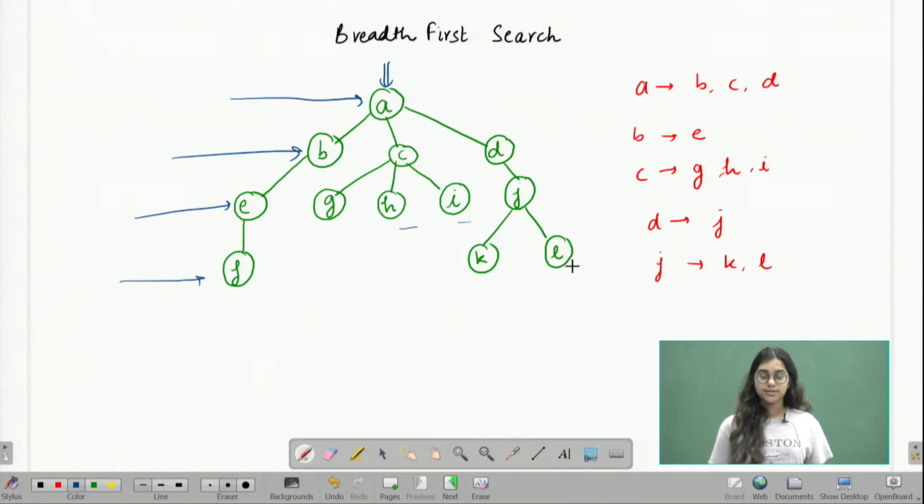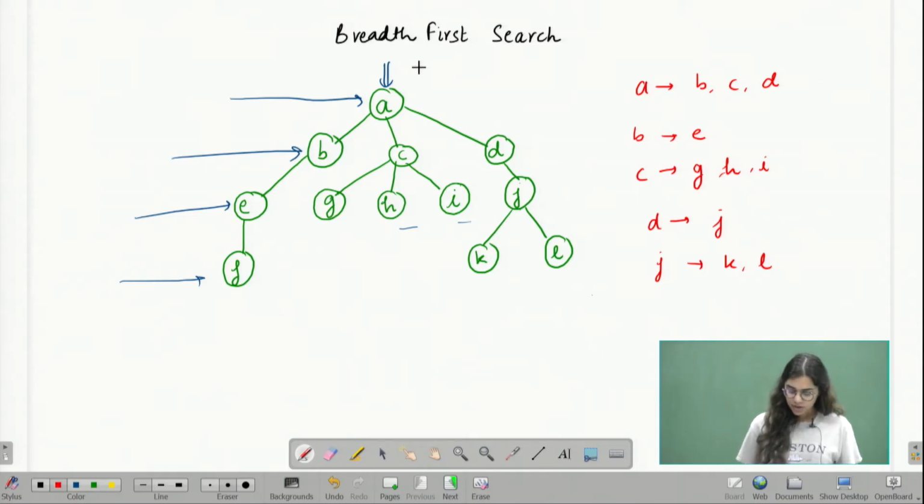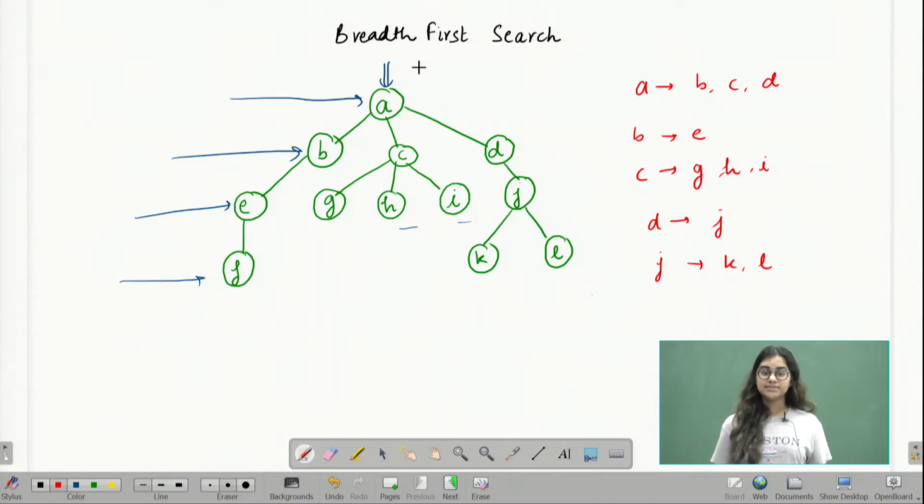What I want to do is search the tree in the manner where I first go through all the nodes on level 1, then I go through all the nodes on level 2, and then I move on further till I reach the last level where I will explore F, K and L. So let's start at the first node, which is the root node, in this case A. Every time I see a node, I will make sure I make a note of all its children.